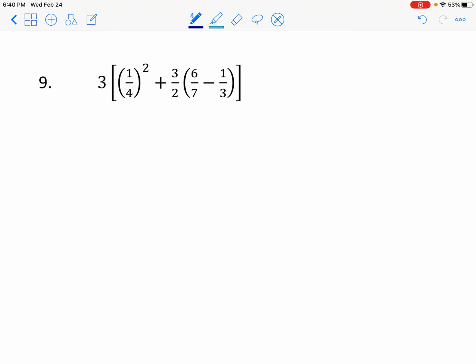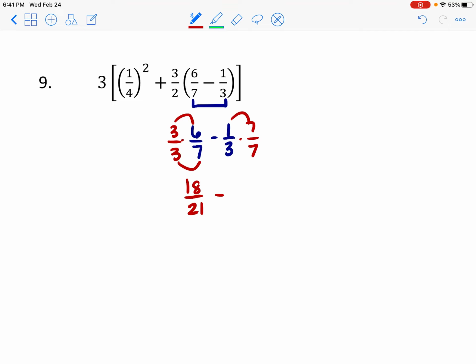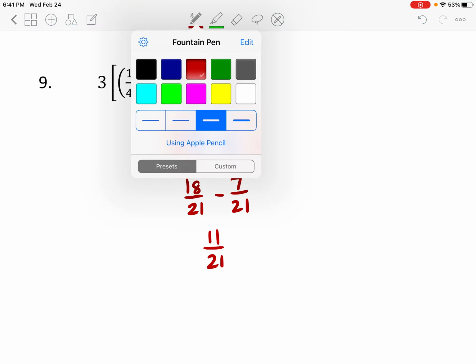We've got two sets of grouping symbols here. So there's these brackets which group all of this together, but then there's these parentheses here. We want to work on the innermost first. So our first step here is to subtract these two fractions. So I have 6/7, and I want to take away 1/3. I need to get common denominators, which is 21. So multiplying by 3 there and 7 there, I can see I'm trying to put together 18/21 minus 7/21. And 18 minus 7 is going to be 11, so we get 11/21 there. All right, so that's that piece.